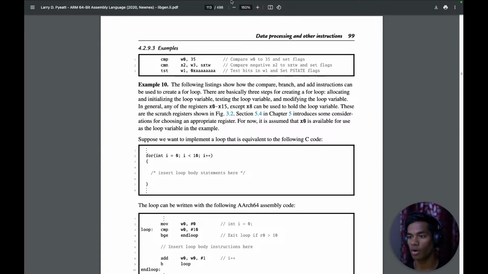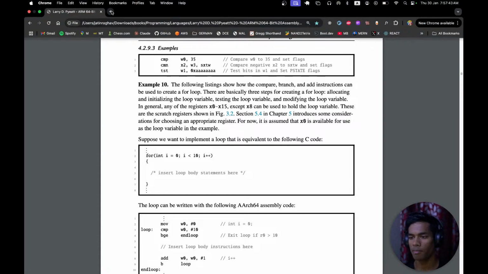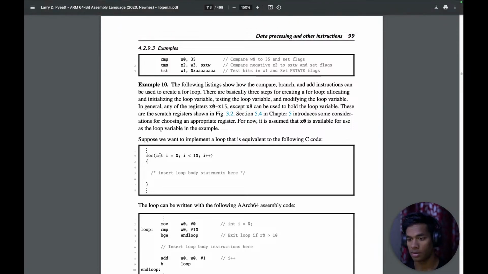To create a for loop, we will compare one thing again and again. First we initialize, then we have the compare function. For this initialization, we can use the move instruction to move some value into a register, and then we will be using compare and then a branch operation.